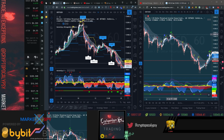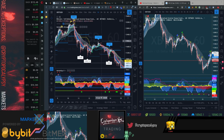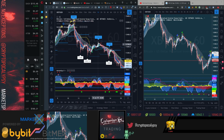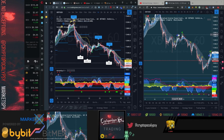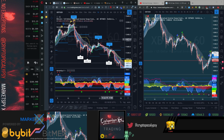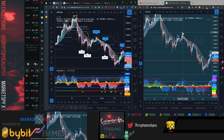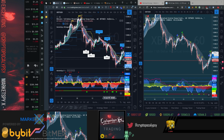This green dot is a signal to long. Do you see a green dot at the peak over here? No. You don't see any bullish clusters, none of that. You don't see, there's a trend reversal, there's a green dot, which is a long signal. We don't have that here because it's not there. There's nothing in the market that signals a long from here. Nothing.